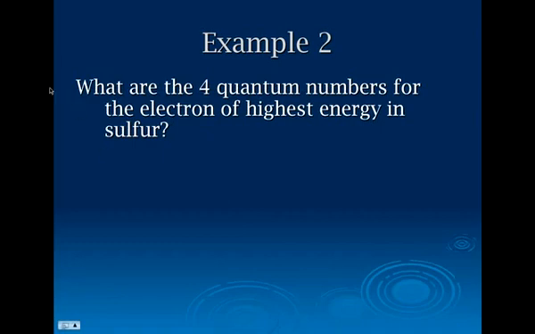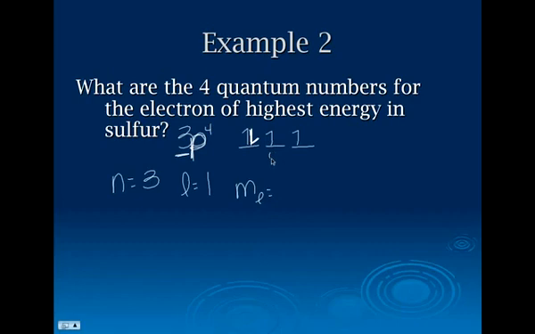Example 2, for sulfur, again, pause it, work it out, and then hit play. Sulfur is 3p4. So I'm going to draw that p sublevel again, this time with 4 electrons in it. And our last one was this guy right here. Make him stand out. So n is equal to the energy level, which is 3. l is equal to the value assigned to the sublevel. The value for p is 1. m sub l is our blank labeling, so 0 goes in the center, count down to the left, count up to the right. So our last electron went into the negative 1 blank. And m sub s, since we drew a down arrow, is going to be negative 1/2.